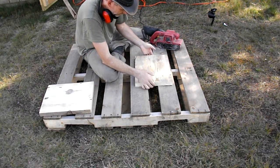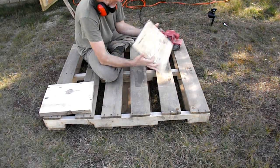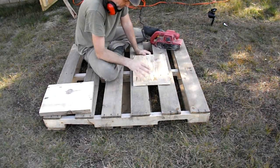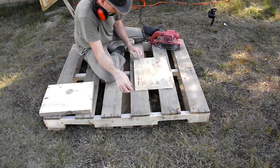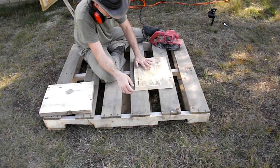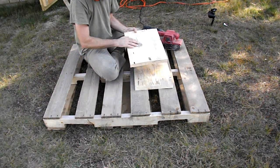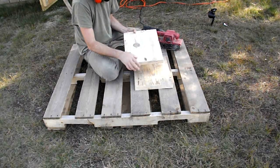So first I rough sand it on each side, and then I decide which side is going to be the face, the top face of each board. I sort of let the wood speak to me, and the wormholes give it character. So I am looking for the piece with more character, colors, variations.